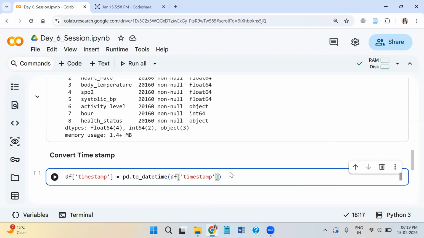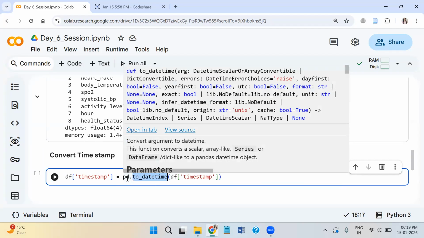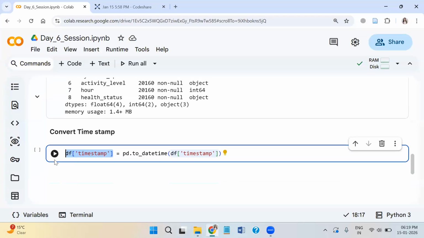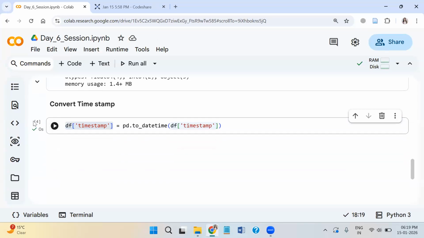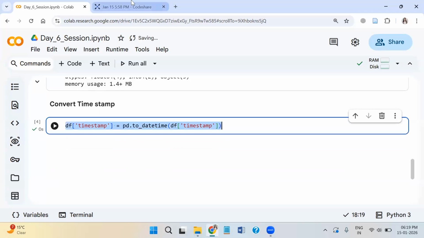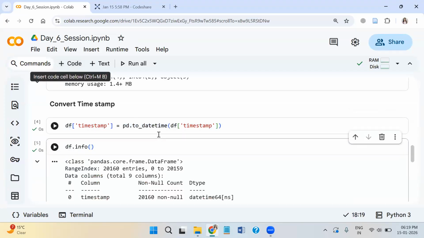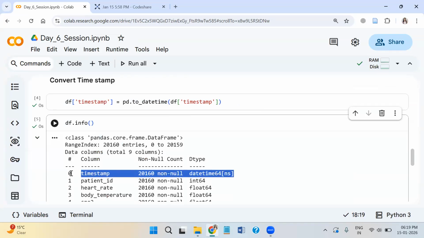So observe here what we are doing. I'm just converting timestamp to datetime with the help of pandas, and the results will be stored in the same timestamp variable. So I'll run this. I can see the green tick mark here. And after this, if you try to run the info function again, you will see the updated version in your data. Observe, now this is in the required format. Now this is in datetime format, which is required when we are conducting time series analysis. Conduct this analysis and let me know when you are done with the conversion.